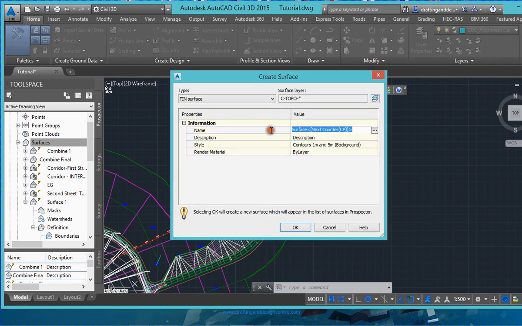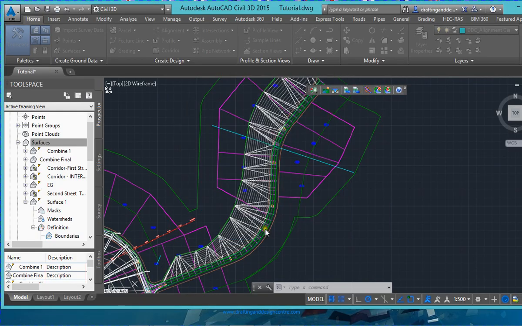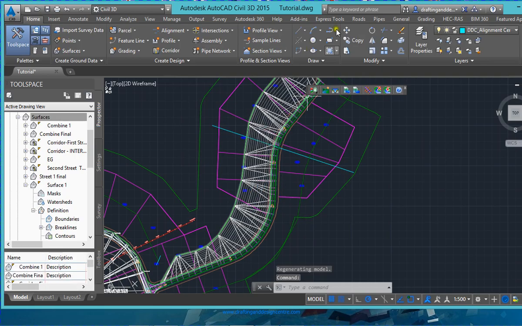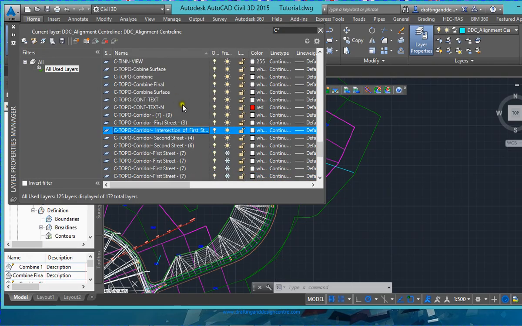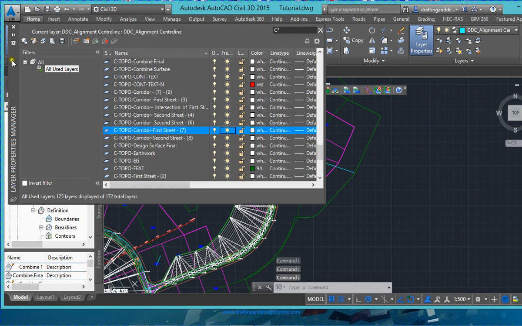I will redefine the surface as street one final. I will turn on the surface of street one firstly. So when you see topo street, street, so that's there.